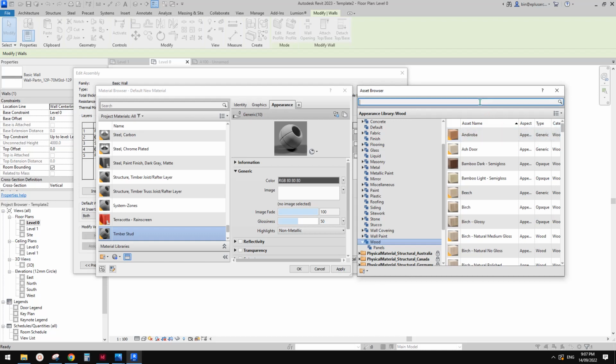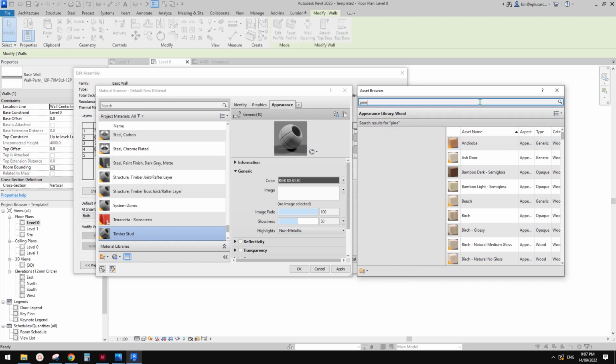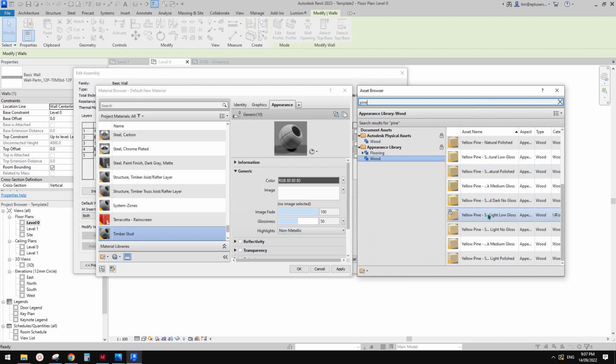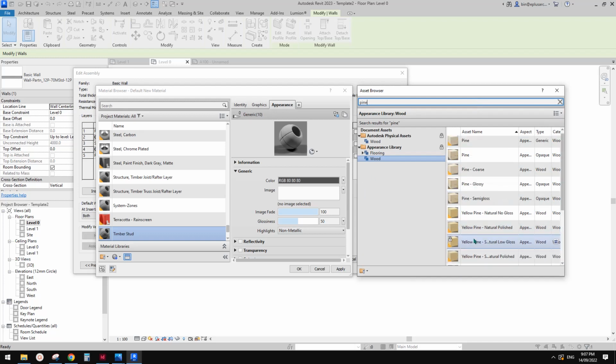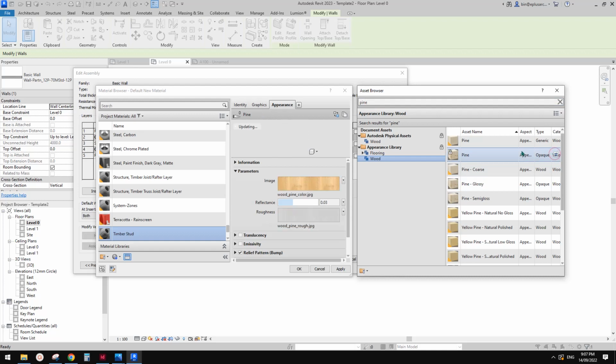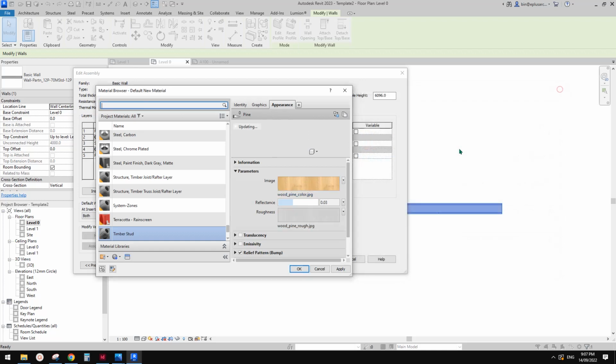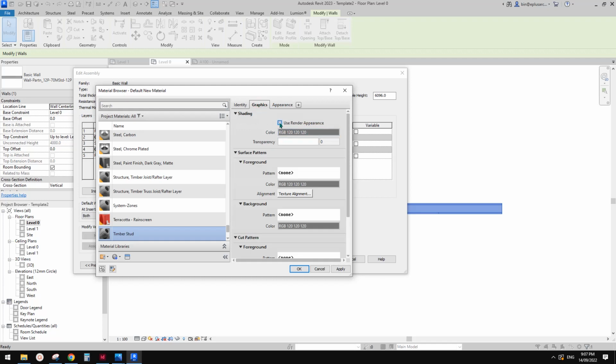Maybe I'll search pine, P-I-N-E, some pine color. Okay, so this one. That's some timber color. Then we can check this box so it will match the appearance here. This color is used in shade or consistent color.